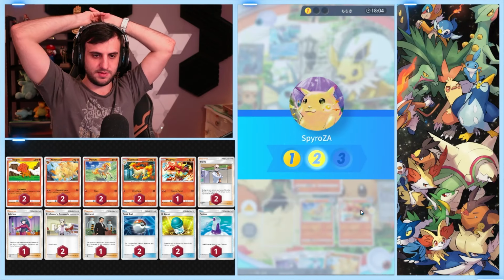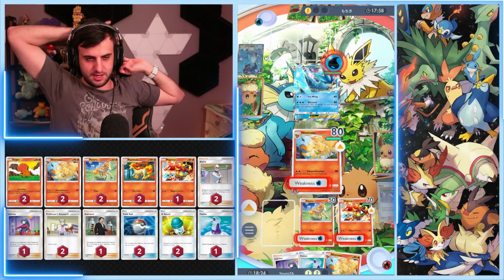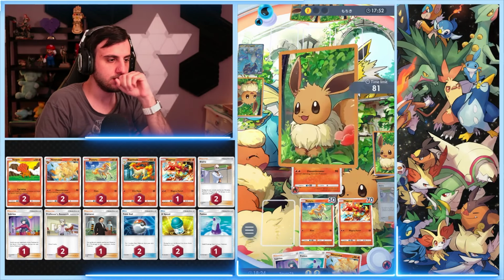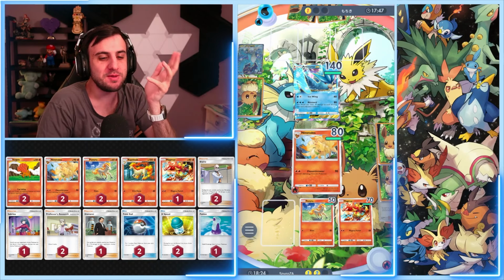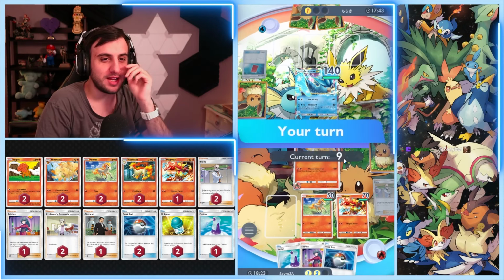Now it all comes down to if they can high roll Misty. If they high roll Misty, then we're kind of screwed. Please, no Misty high roll. I'm asking nicely. Don't do it. Please. Why are you doing this? Dude, you're helping me out when you play these red cards. You're literally sabotaging yourself. Okay, luckily for you, you didn't give me any more Blaines, but whatever.